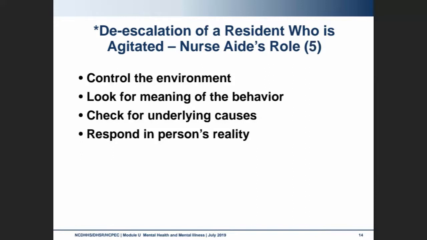Now, there are some differences when we have a resident who is cognitively impaired. In trying to keep ourselves and them and others safe, we want to control the environment as much as possible. Some of this is going to be repeat of what we just talked about, but make sure we're standing at least 2 arm lengths away. Move others out of harm's way as well. So if they're in the activity room or the day room, for example, go ahead and get everyone out of that room, or have someone get them out of the room while somebody else or you are staying with the resident to make sure they're safe. Remove objects that could be harmful. Don't touch the resident, like we've already said. And again, make sure you're keeping them safe.